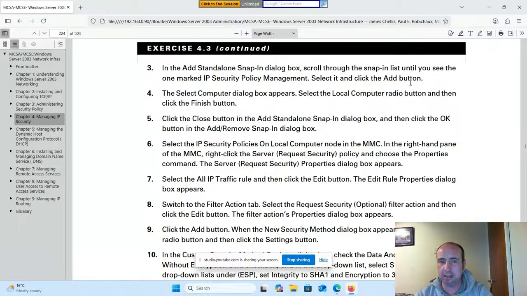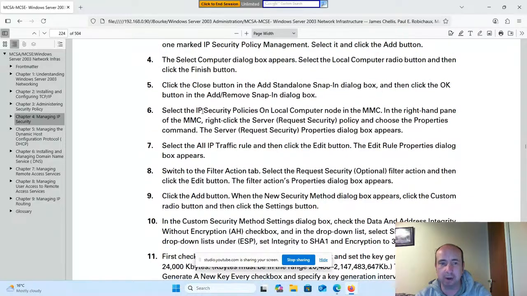Select it and click the Add button. The Select Computer dialog box appears. Select the Local computer radio button and then click the Finish button. 5, click the Close button in the Add Standalone Snap-in dialog box and then click the OK button in the Add/Remove Snap-in dialog box.